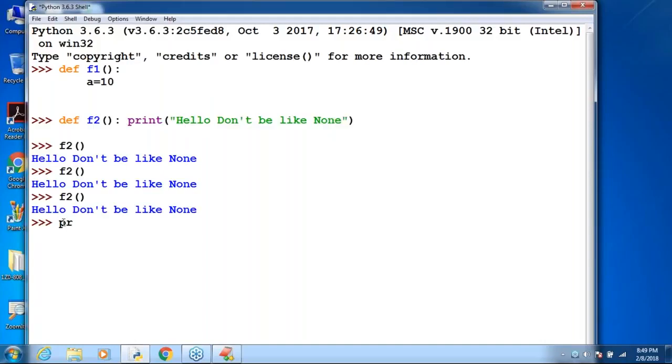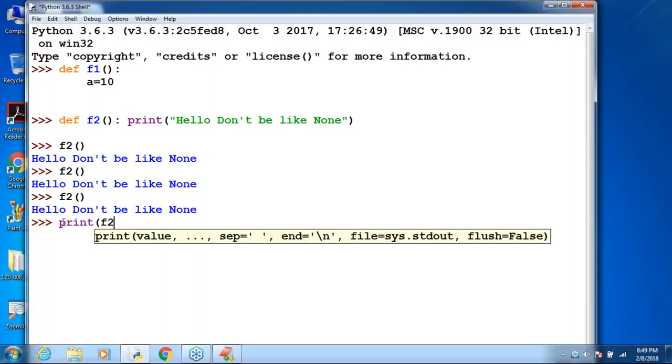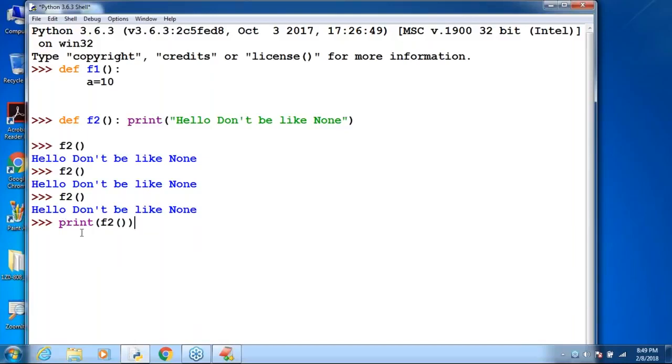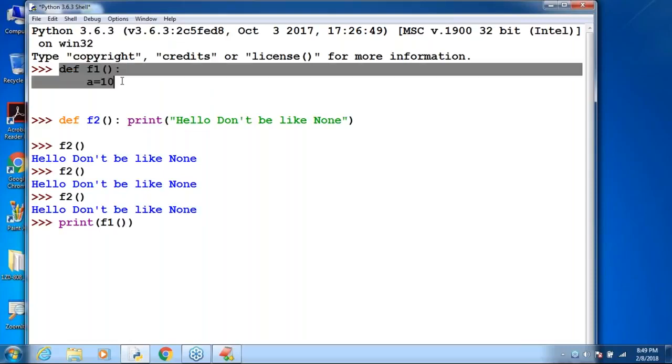Now I'm calling print of F2. Or otherwise, F1 I'm taking. Can you please call the F1 function? If it has returned anything, print that return value. Observe that this F1 function is a very innocent person.